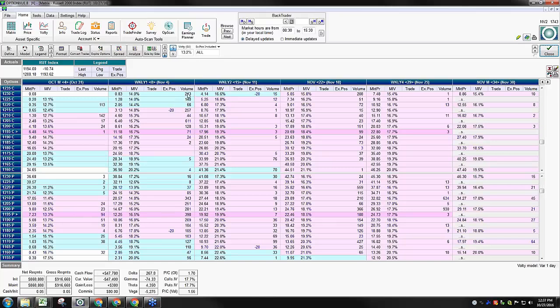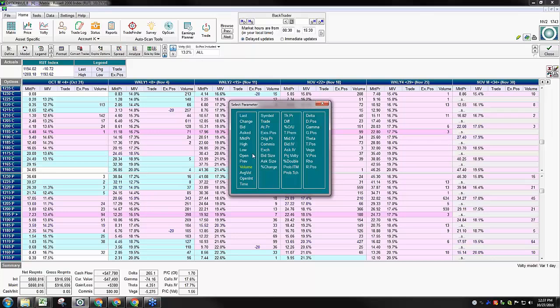Okay, original price. Let me just open up one of these parameter boxes here. So you've got original price, but you also want to see first price, average price, last price. Original price is LIFO, or last in display. You know what? Have them send me an email describing that a little better as well. That way, I can get my head around that more and relay that to Len.